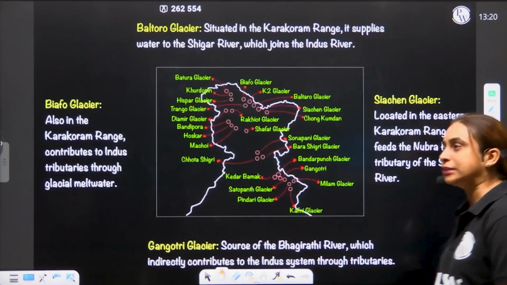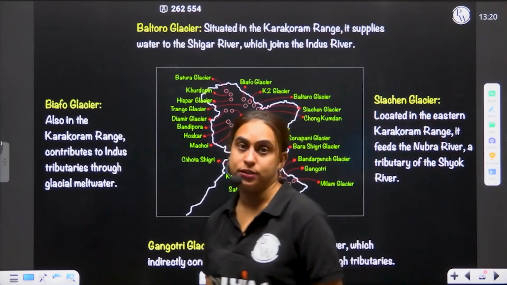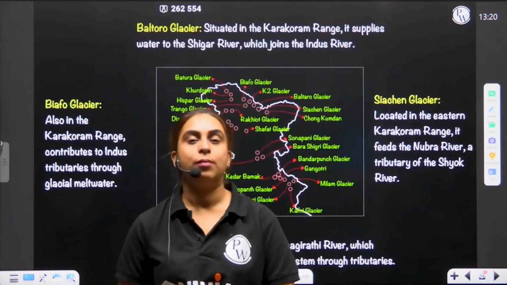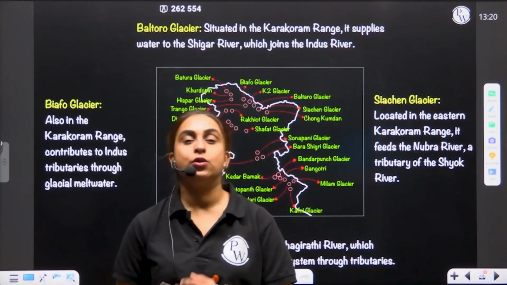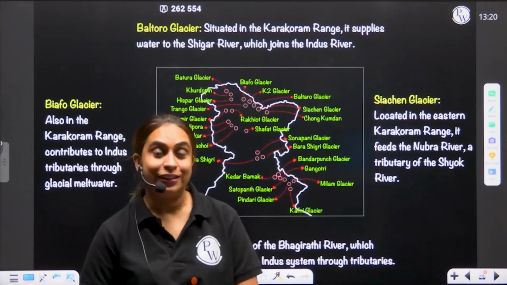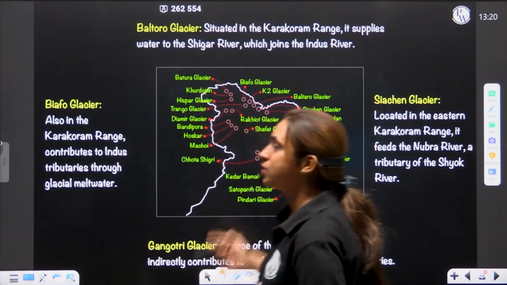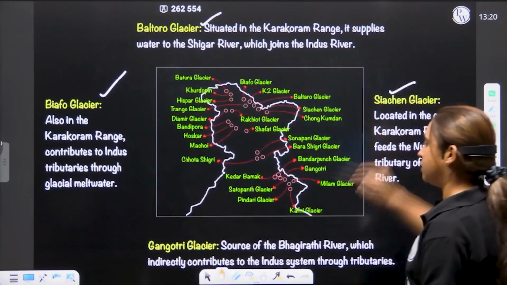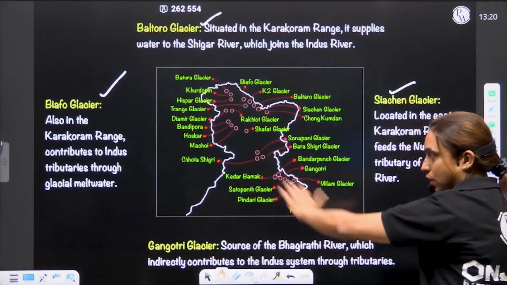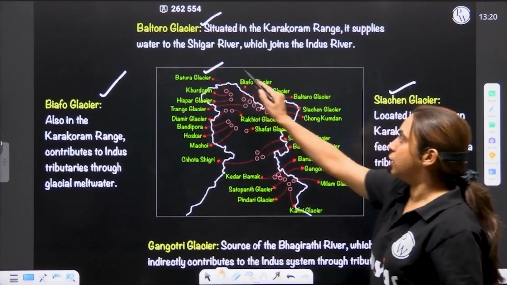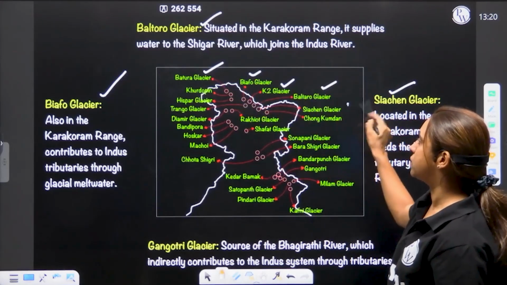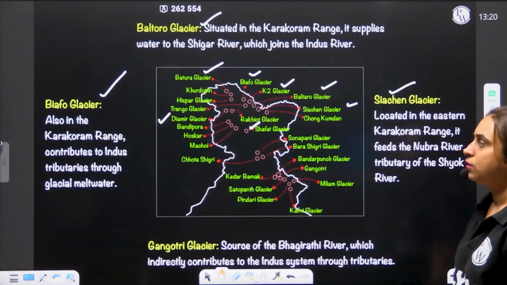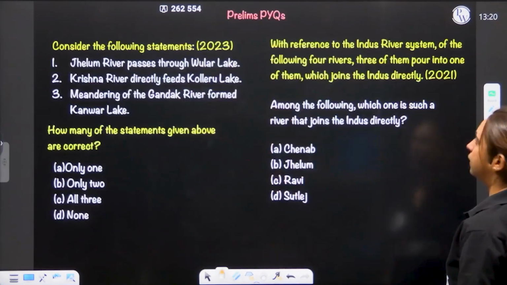Then this place is home to many glaciers. Obviously, it is very snow-clad, it is icy, so it has a lot of glaciers like Batura Glacier, Biafo Glacier. You have Siachen Glacier, Gilgit Glacier, Aksai Glacier. So a lot of glaciers are there. You can see Baltoro Glacier, Biafo Glacier, Siachen Glacier. Gangotri Glacier is a little down south, so I'm not covering that. So Batura Glacier, Biafo Glacier, K2 Glacier, Baltoro, Siachen. You have Shafad Glacier, Diamir Glacier. So these are some of the important glaciers that you have.